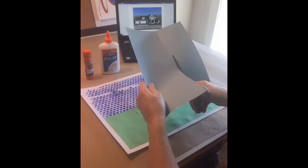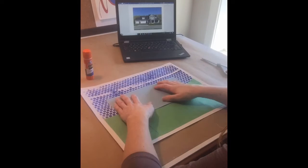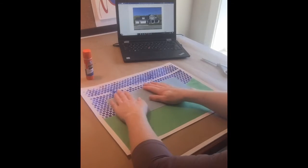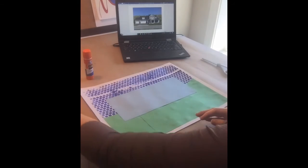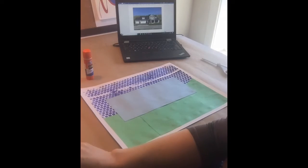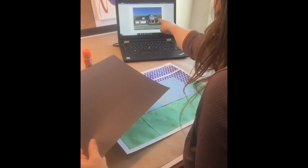Think of your house. What does it look like? What shapes do you see? The house could be a rectangle. Cut it out and glue it down. Think of other parts of your house, like the roof. What shape could that be? Possibly a long rectangle or even a triangle. You can draw it on your piece of paper or just cut it out and glue it down.